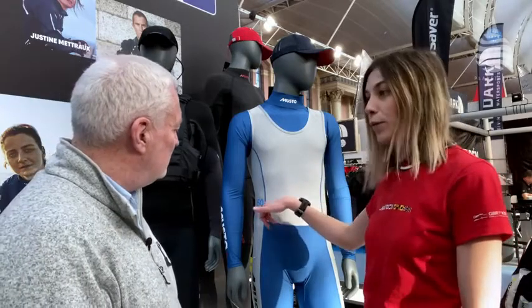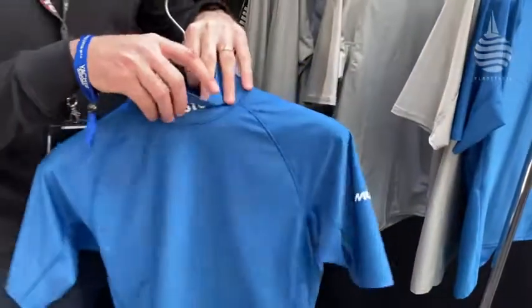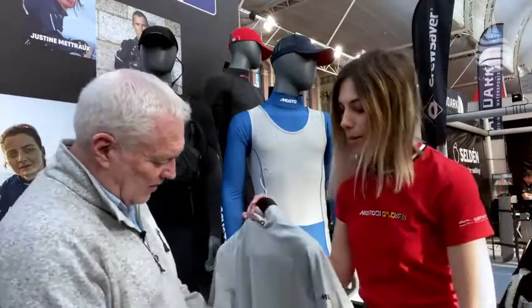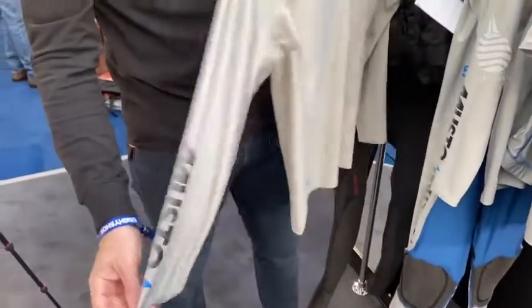So it's really exciting. Musto is all about innovation, and it's something that we've brought to the market through that. The other great thing about this product is it's UPF 50 as well, so protecting you from the sun, those harmful rays that you will be experiencing out on the water, especially with it reflecting off the water as well. It's a bit like a rash vest, isn't it? I mean, you've got a couple there. Yeah, I've got a few here. So as it's quite a light, stretchy material, isn't it? Yeah, so you've got that flexibility that you need for all those different classes out on the water. You've still got the movement, but you've still got the protection as well.